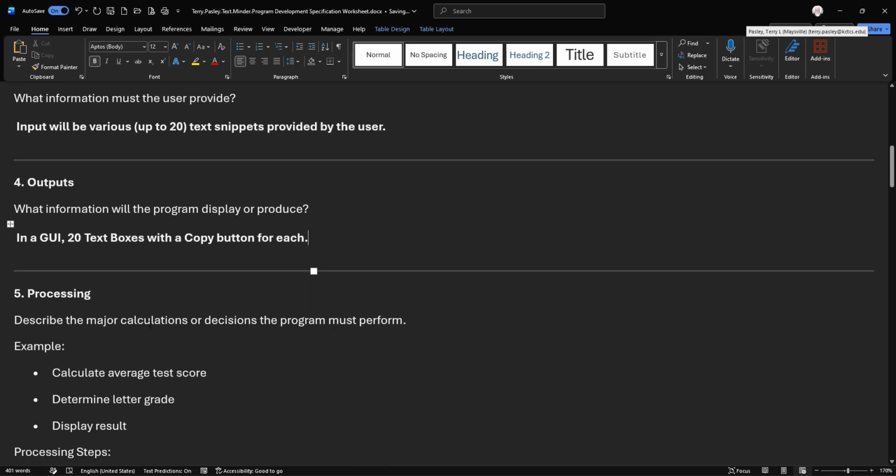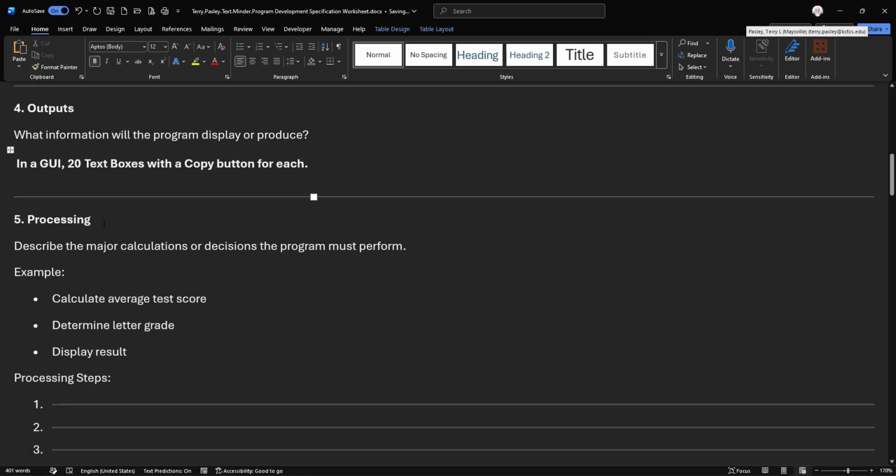Processing. This particular program will not require any processing.